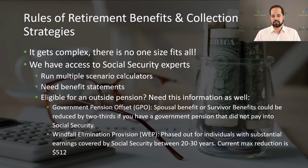Obviously this isn't everything about Social Security, but I think what you're seeing is things that get complex, right? There's no one size fits all. I think that's the beauty of what Steve and I do, is every person is their own situation. Every person is their own unique opportunity to plan for. Social Security is a piece of the overall financial plan. Sometimes it's hard to look at things in a silo and just address Social Security. It's like, well, how does everything else fit into this picture? So usually it's, let's look at everything, because it's going to help us make a more informed decision around Social Security and what makes the most sense.